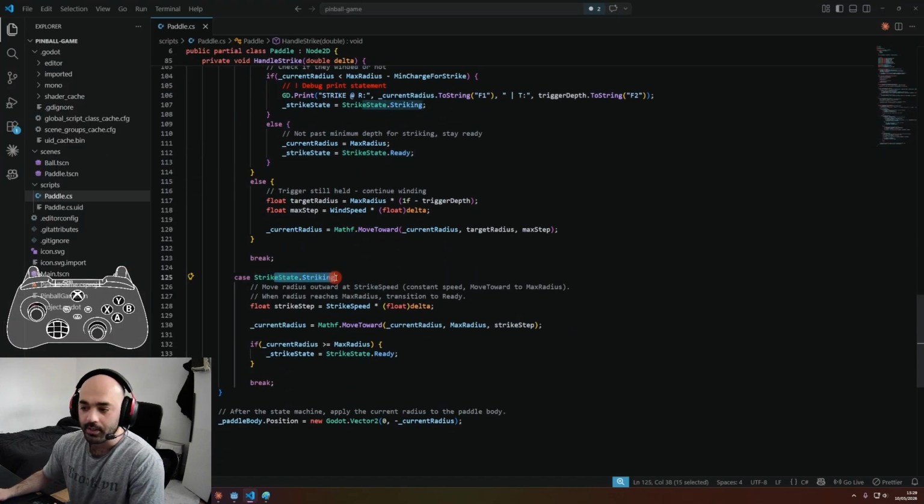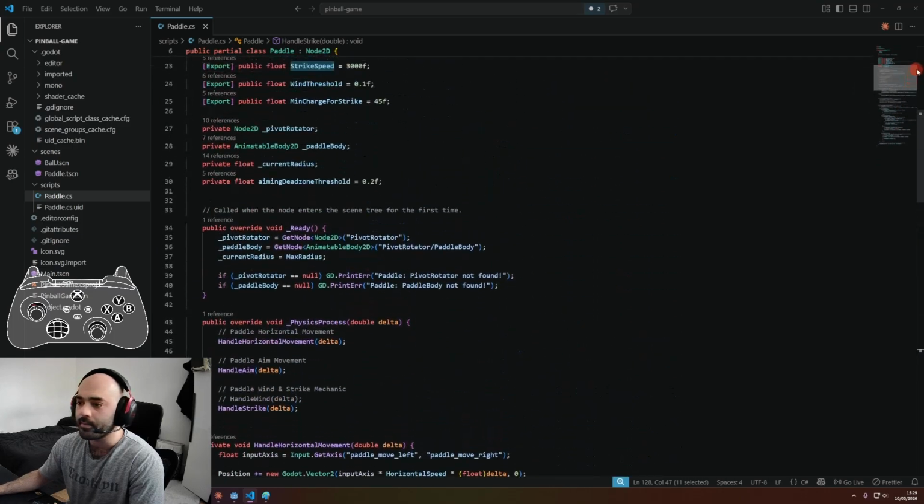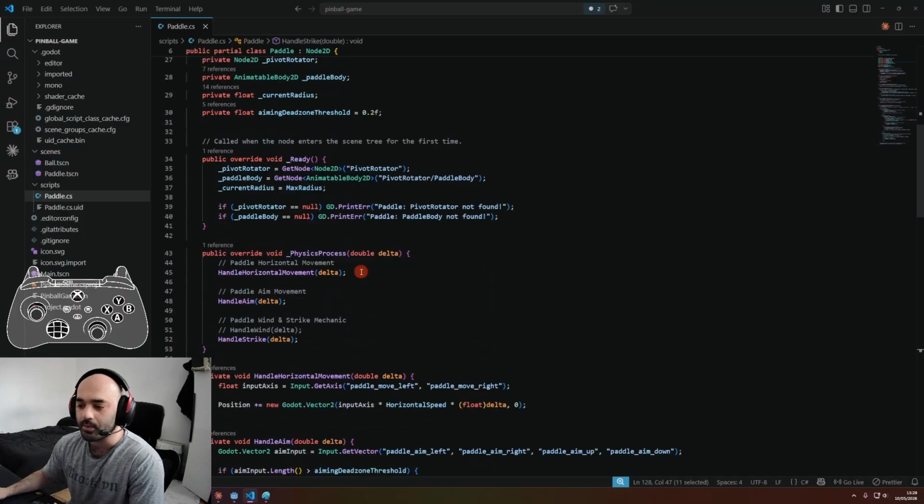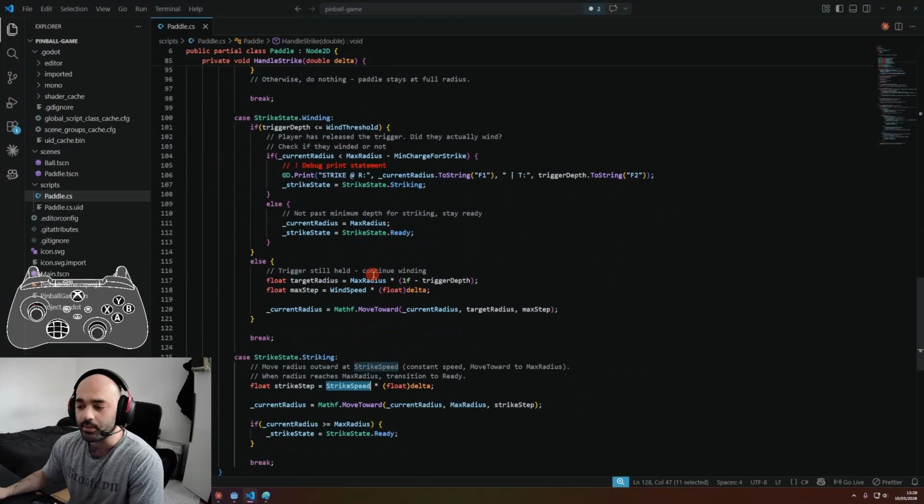In the striking state, we've got strike step, which is a variable where I'm taking delta time multiplied by the strike speed, another variable that I've added over here, and that's the speed at which I want the paddle to come outwards when it's striking.